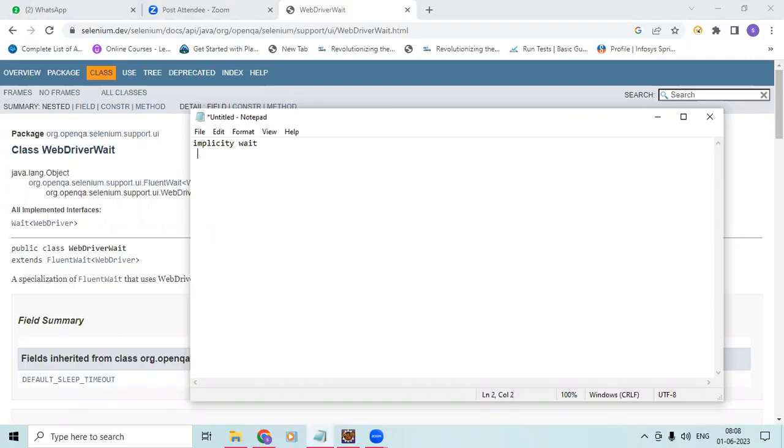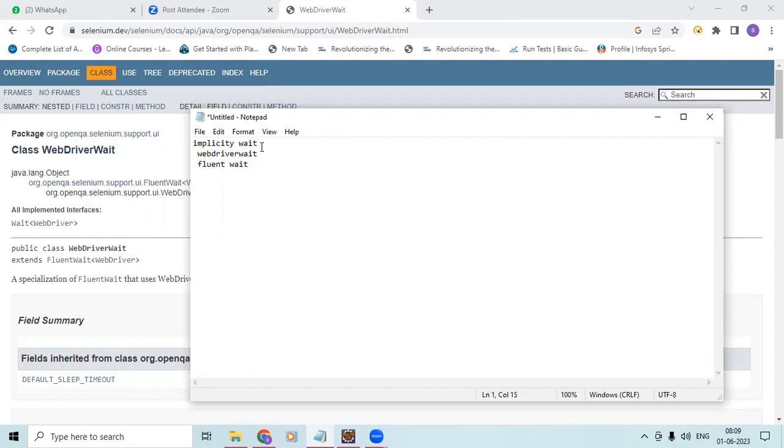Another one is the WebDriver wait, and another one is the fluent wait. Everyone is aware of the implicit wait, right? Now we are going to discuss the WebDriver wait.